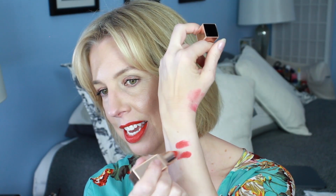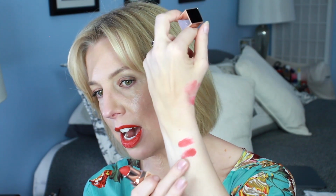This formula is creamier, maybe not as thick, like the waxes and the pigments on this side might be a little more heavy duty. This one feels more like butter and this one feels more like wax. So here's CoverGirl and here's Patrick Ta. I really do think that because this has a bit more pigmentation, it almost looks a little darker, but it just seems to be that concentrated. So beautiful formulas.